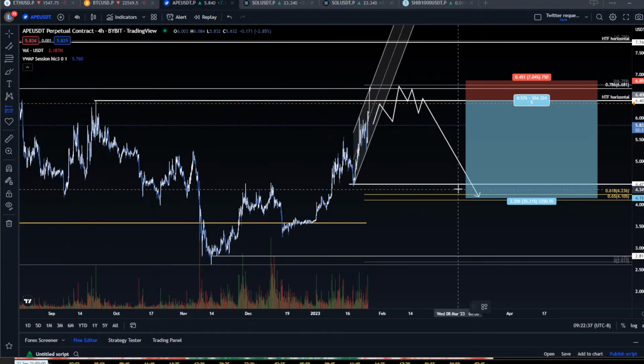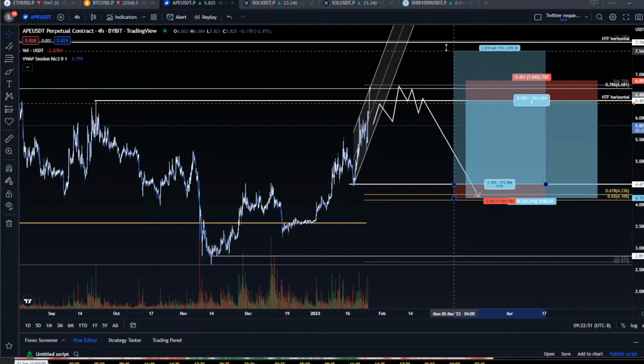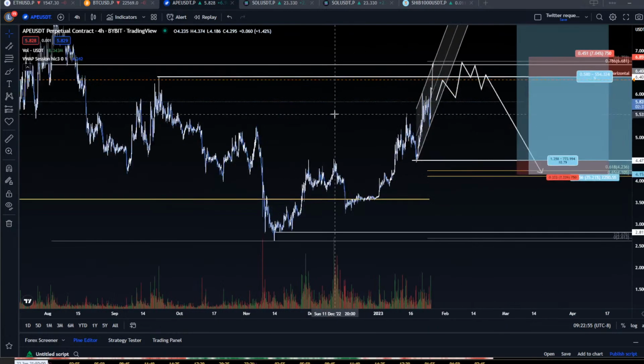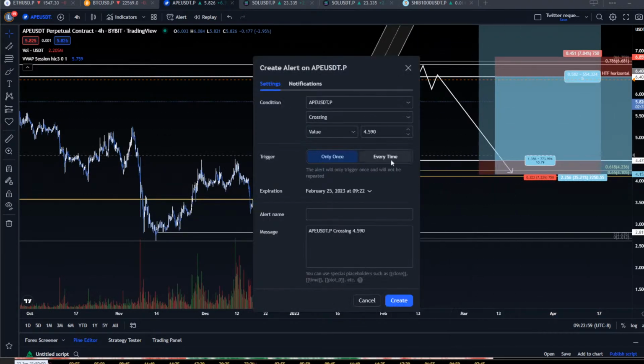I would keep it simple here. I mean, if you're actively trading a coin like Ape and you want to actively be watching as ranges develop for different levels, there's probably different ideas. But a continuation from here would be interesting. So short up here, continuation down here. This would be interesting long and short setups.